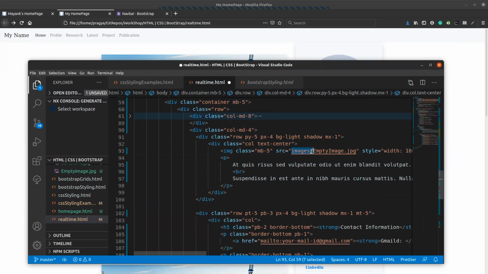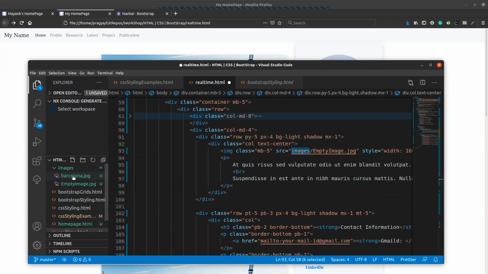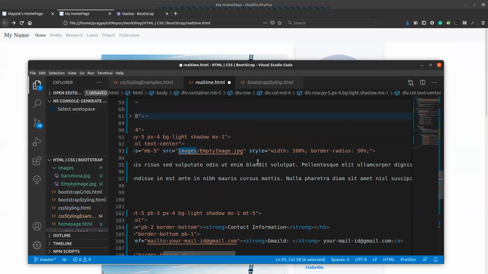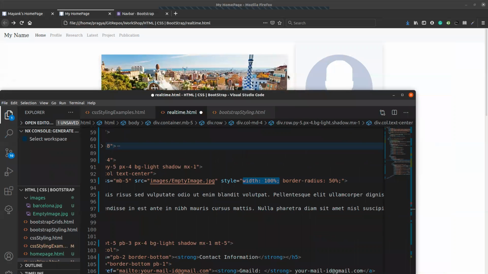The source is at images slash empty image.jpg. So you can see we have an image already here in the images folder. Next, this is an interesting part. You must be familiar with width by now. We have used inline styling and kept width 100% so that the image takes 100% width of the container.